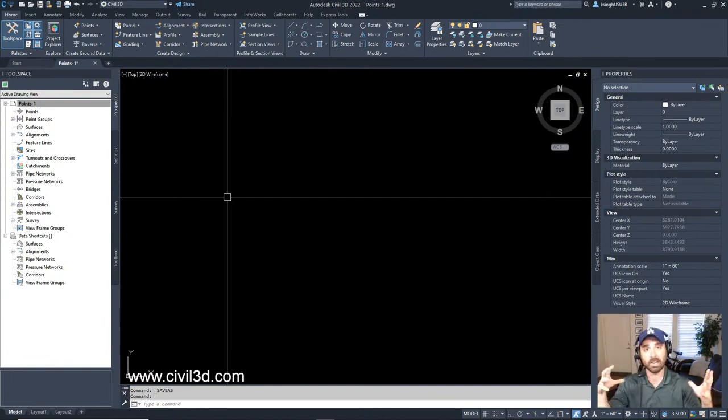And all that data gets brought into the office, and all that data needs to get sifted through, and that's where creating description keys comes in. It's all about being able to organize information so that when you input that into Civil 3D, Civil 3D knows how to compute it and knows how to organize everything, all the point data into point groups.